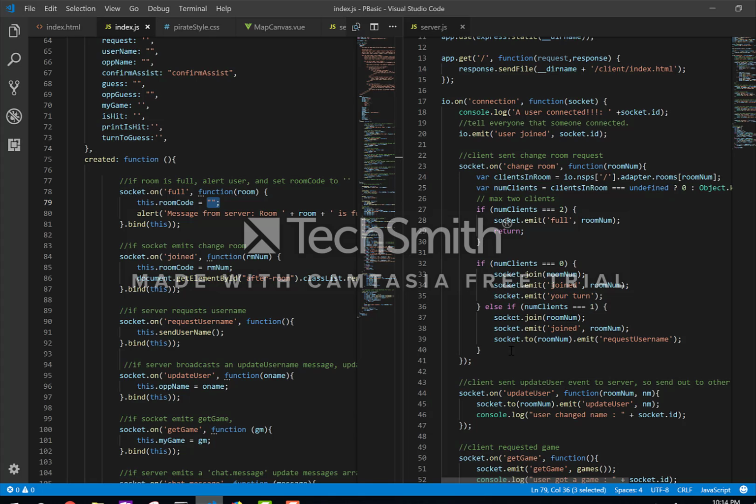If they are the second person joining, I found that there were issues getting the username. If the first person to join nominated their name before the second person was even in the room, that information just gets sent out and doesn't get received by that second person. So that was rendering blank. So then we just have a quick catch for that.